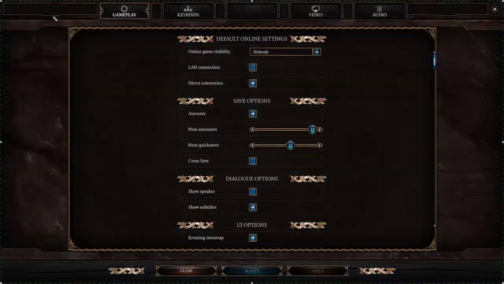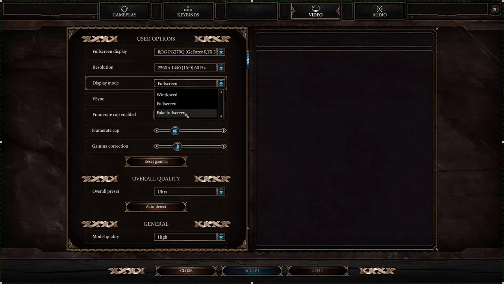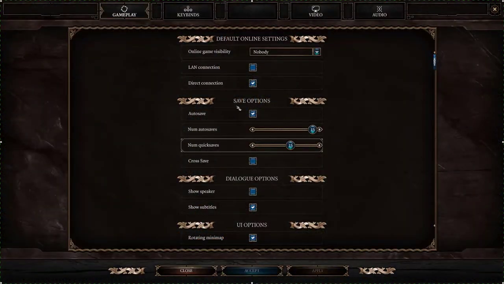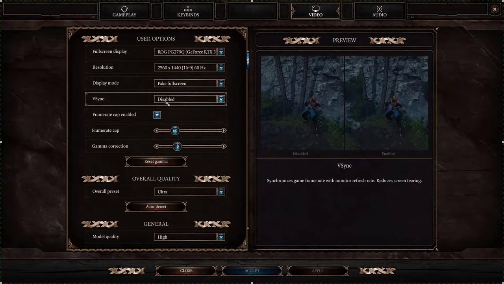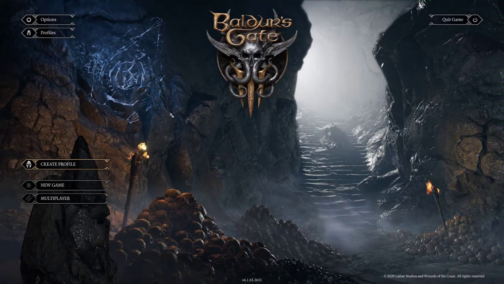Actually, first thing I'm going to do is go into options and turn off exclusive full screen so I can do that a little bit easier. Full screen display. Let's see here. Fake full screen. Perfect. Okay. All right, that's a good sign. Let me close this. Let me try and pause this. Oh, I still can't move the cursor off the screen. Is that a separate option? Okay, that's fine. I will just have to use the old Windows button.